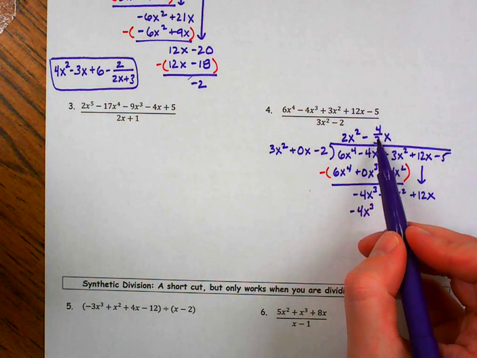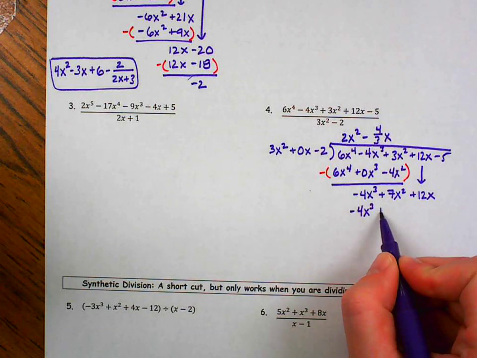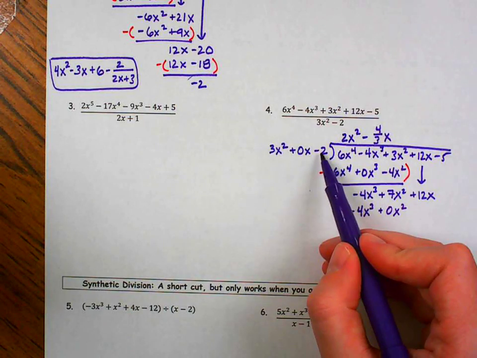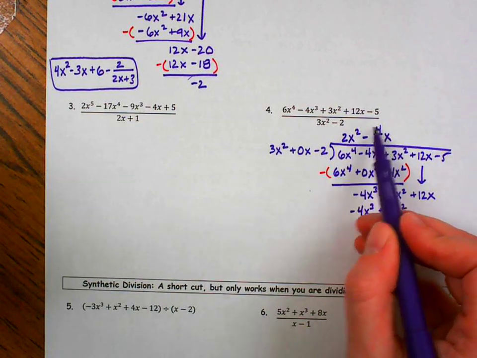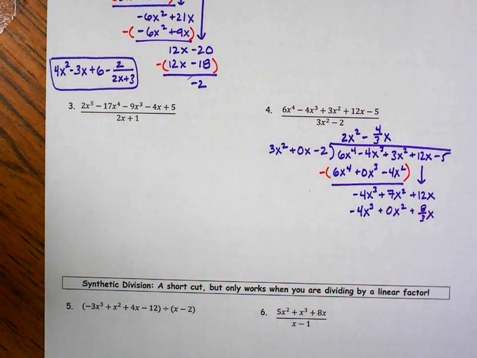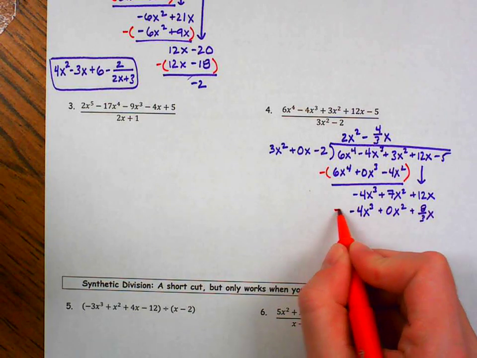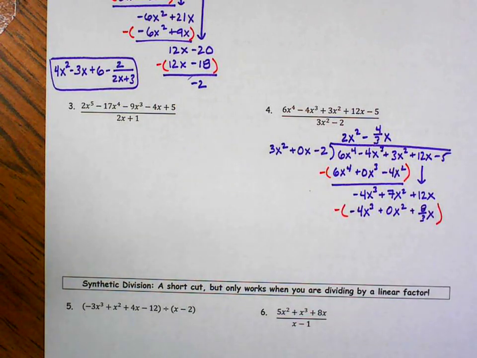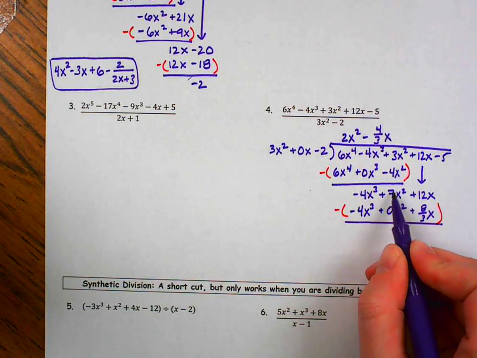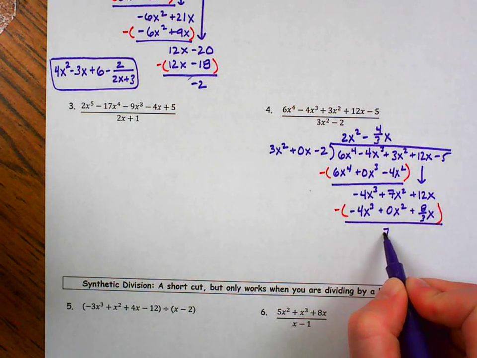Let's do this again. So now we're going to multiply by that 0 term. Well, that's going to be 0. You could put 0 or 0x squared. Now I distribute to this negative 2. That's going to give me a positive 8/3 x. Okay. So remember, now I'm going to subtract this all away. That's going to give me 0. This will just be 7x squared again.